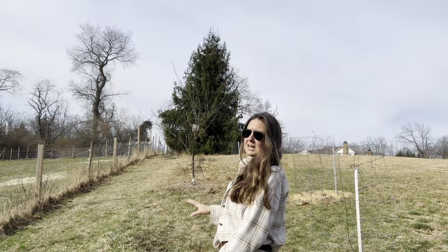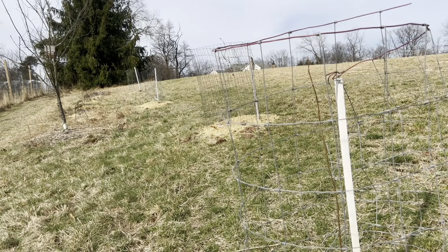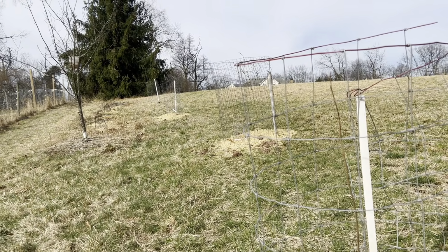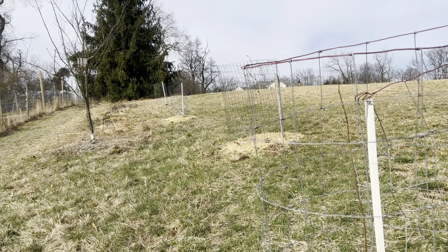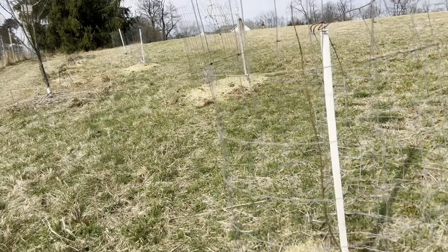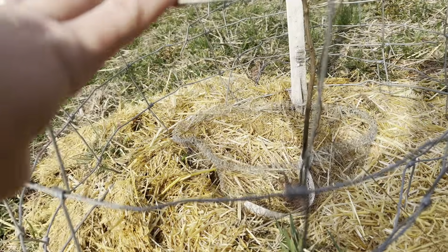Everything is planted. Okay, let's have a look. We have 4 serviceberries. I planted these about 8 feet apart so that eventually they will grow together as a thick hedge. It'll take a while, but you would want to plant them farther apart if you're looking for more individualized trees. The other thing that I did is we do have a gopher population back here since it's the top edge of the property.